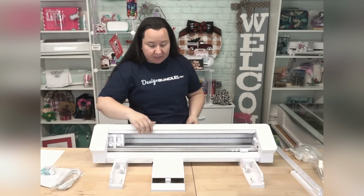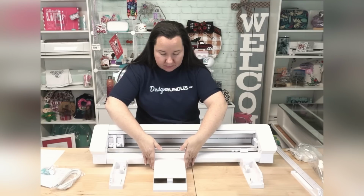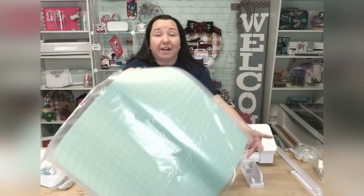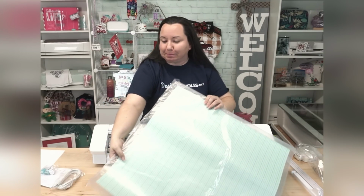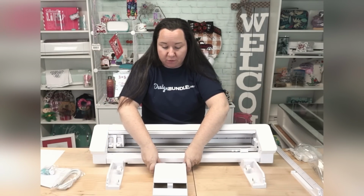But basically, that will help line up with the base of your Cameo here. There we go. That way it will provide a system for your mat. This is what I'm talking about here. That way your mat isn't all loosey-goosey down here, okay? That's my official term.